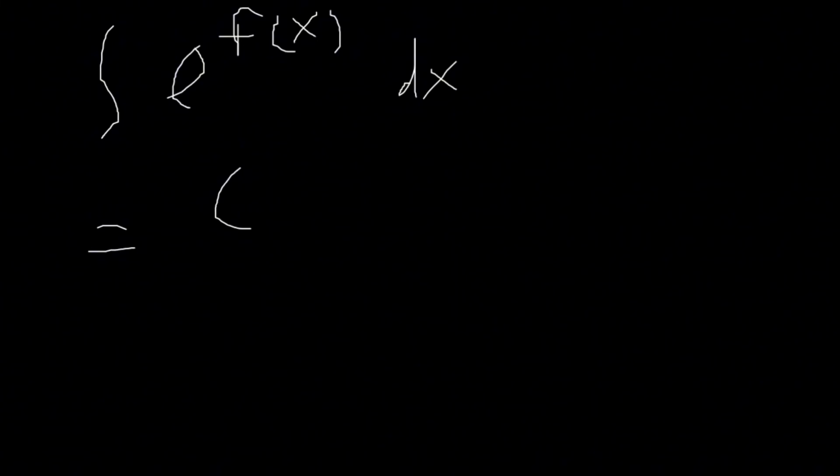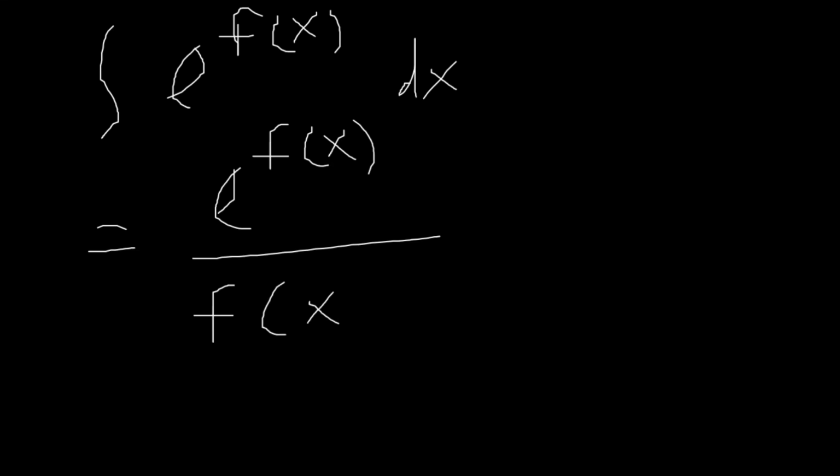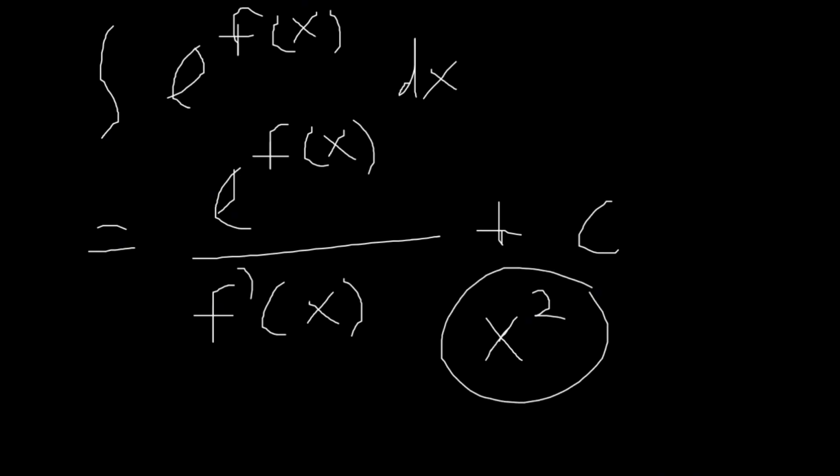Okay, a shortened formula: if you have the integral of e to the f of x dx, the integral of it will be e to the f of x all over f prime of x, generally, depending on the condition, plus a constant, don't forget. Okay, in multiple conditions this is what happens, except when f of x is something similar to x squared, because then this formula will not work. But if the x is of first degree, the formula will be obeyed.